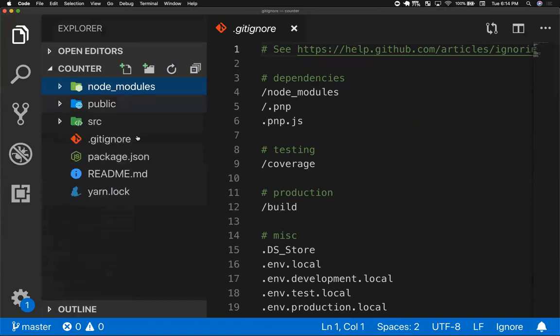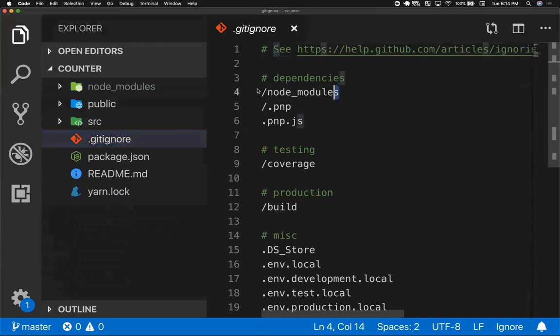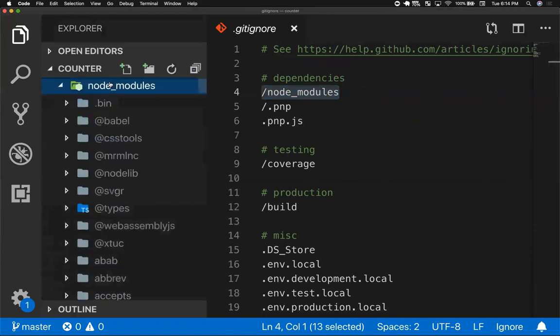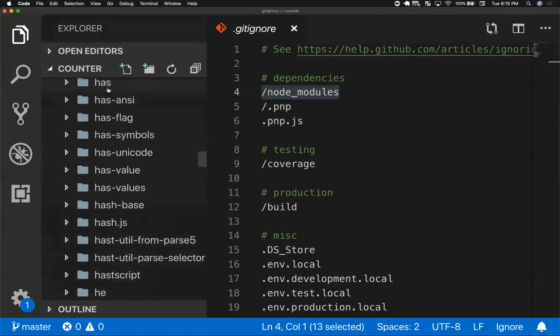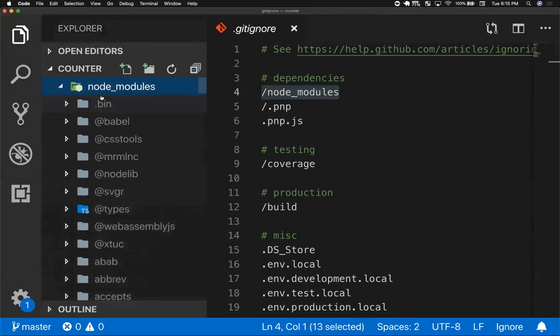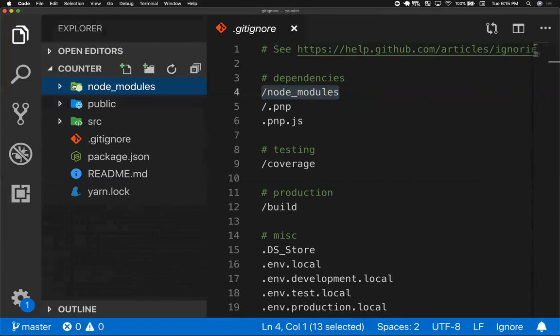So that's why you always need to ignore them in your .gitignore, and you don't need to manipulate them. And never push up your node modules to GitHub, because if you scroll down, I'm only at F, and there's a lot. So keep in mind, never push your node modules to GitHub.